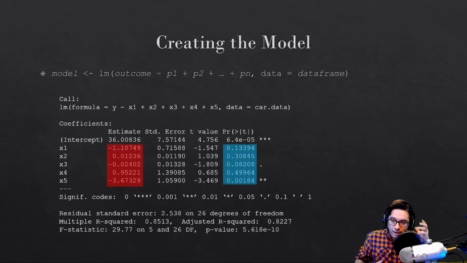And so the idea is what R does is it tests each one of those slopes, if you will, and it says, all right, how does this compare to this slope not being here, or it being 0? How much does that affect the data? The more that it affects the data, the lower the p-value, right? Notice that some of these p-values are significantly lower than others. That's how much it's affected by it being there or not being there. So the more that it's affected, the lower the p-value, okay?